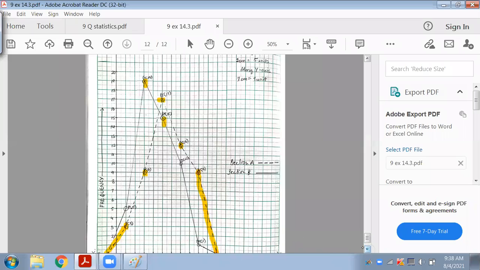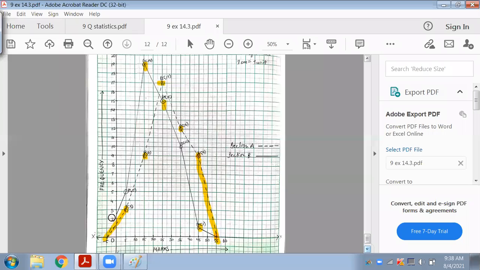Okay. But on the left hand side of the y-axis, you are going to use a broken line only. For the left hand side of the y-axis, till this, you're going to use a broken line. So when you draw, this part should be straight and this part should be broken. And the rest join it by a straight line. For section B, you're going to join all of them by a straight line.